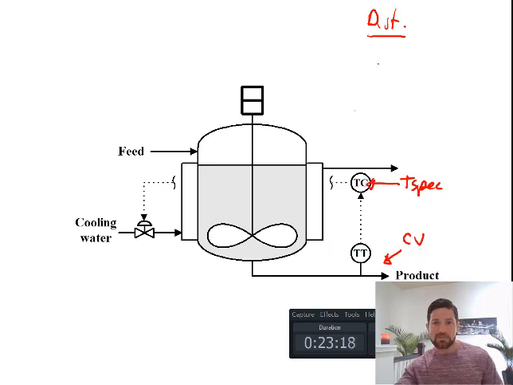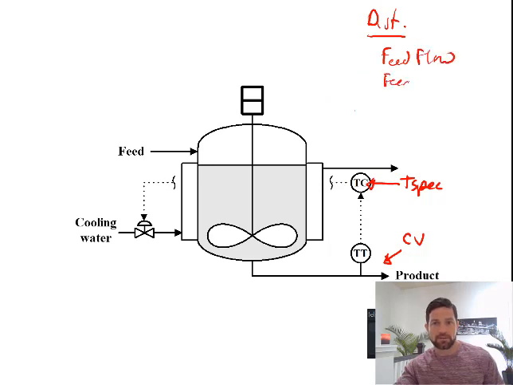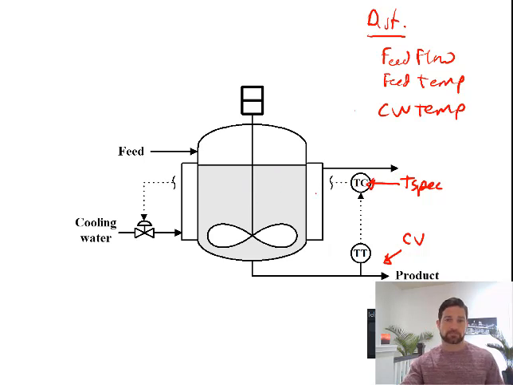So some of the disturbances that can affect the process are the feed flow, the feed temperature, but also the cooling water temperature can affect the process as well. Okay, so we said that cascade can be used when the disturbances are around the manipulated variable. So what I want you to do for this example is draw a cascade scheme that accounts for a disturbance associated with the cooling water, for example, the cooling water temperature. So pause the video, do that, and then we'll go through it.